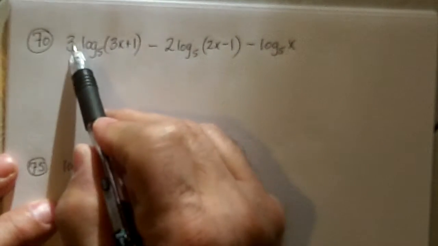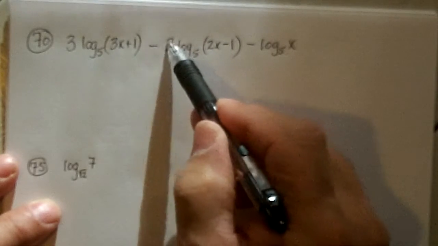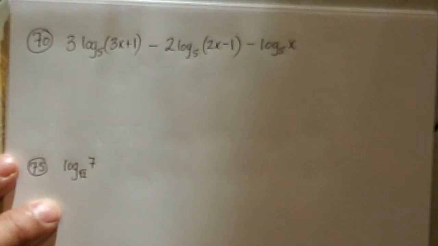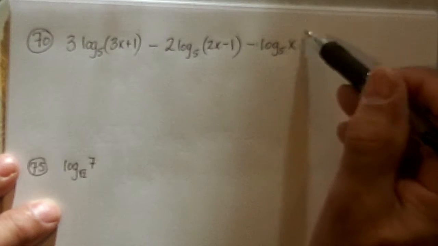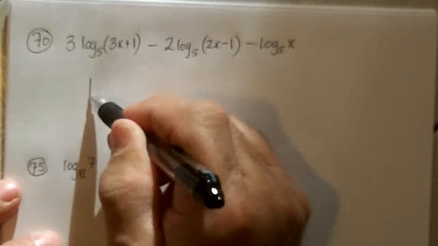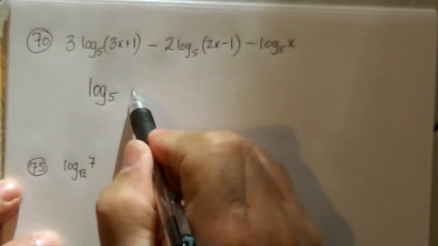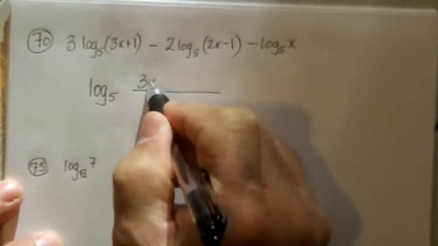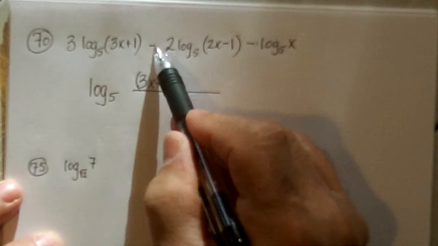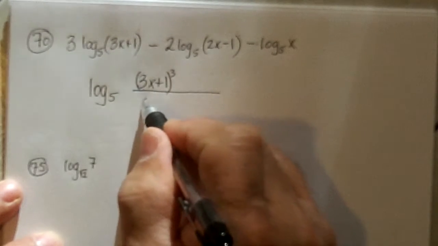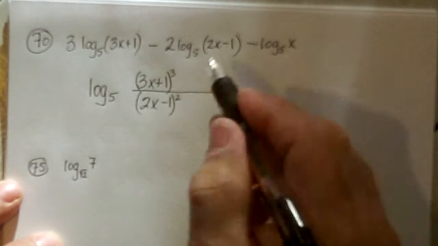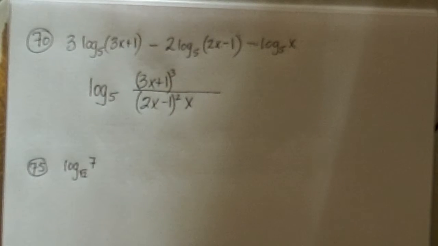We're supposed to put this one together. So I'll put the power up, and this minus 2 could go up and make this a square in the denominator, but I can leave the minus and just put the 2 up, and then I'd have to divide by it, so it ends up in the denominator. And the same with this. I could put it up as a minus 1, which makes it 1 over x, and then I could just multiply, or I divide by x. So any way you get it, log base 5. The 3 will go up and make this 3x plus 1 to the 3rd power. The 2 will go up and make this quantity squared, but since I'm subtracting, it goes in the denominator, so I get 2x minus 1 squared. And I'm subtracting again, so this x will go in the denominator. And that's it.